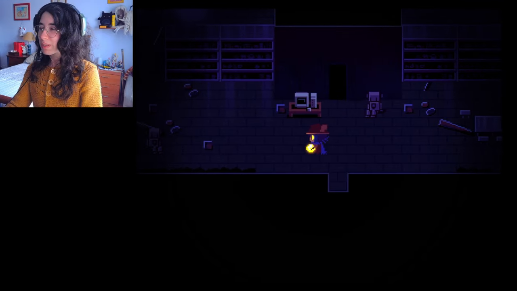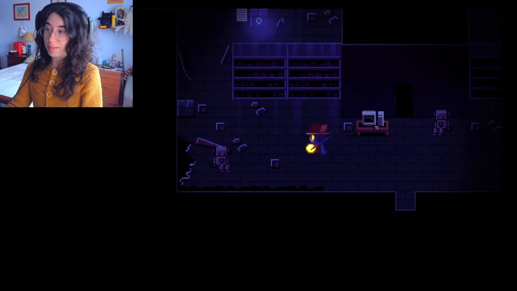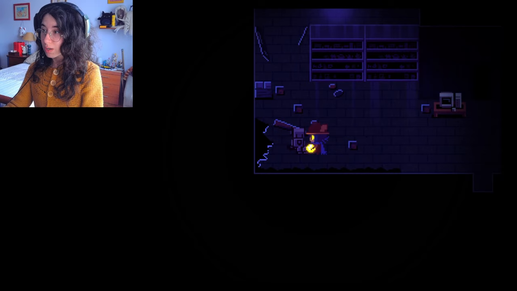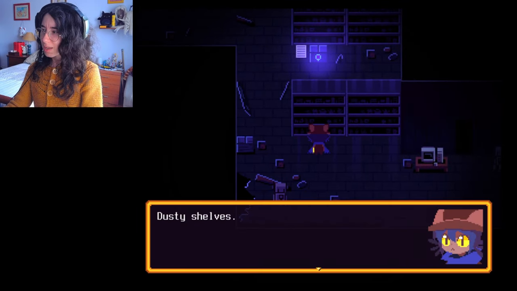Oh wait, I didn't even see this computer over here. Doesn't turn on. Okay, never mind, I didn't need to. Another powered off robot. Seems to be okay. Just doesn't have power. Okay, so this one is actually in good condition. I should probably remember that. Dusty shelves.